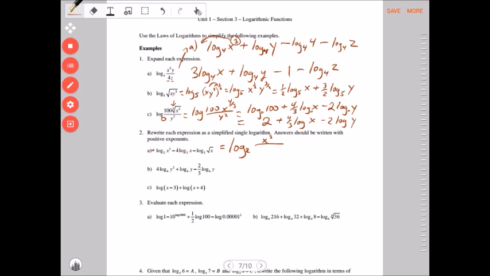Now look, this 4, he's going to jump up. So we're going to get x to the 4th. But oh look, it's a negative. So that x to the 4th is going to go on the bottom here. Great. And then, oh wait a sec, an x to a root x, that's an x to the 1/2. But look, he's a negative log again. So that means he goes on the bottom. So x to the 1/2 on the bottom. So that's great. Now that we have all the logs separated, we have to look at this part to see if we can simplify. And oh, of course we can.